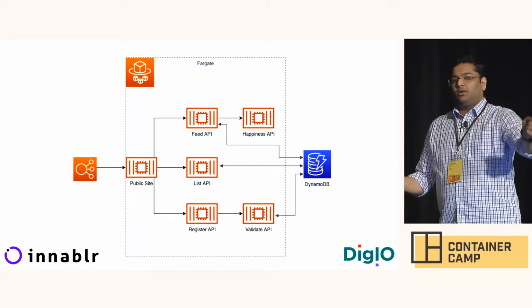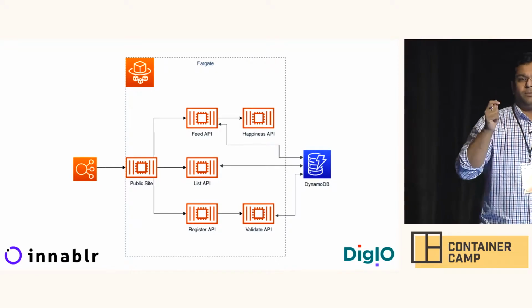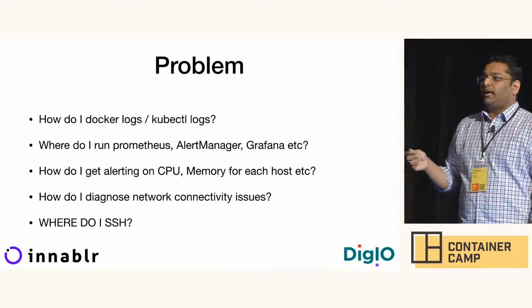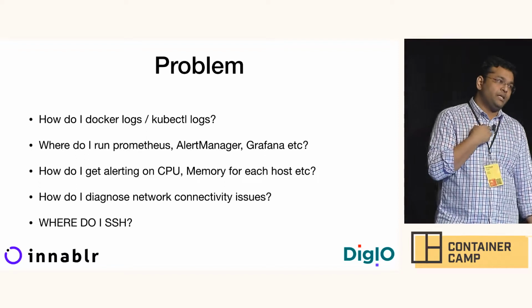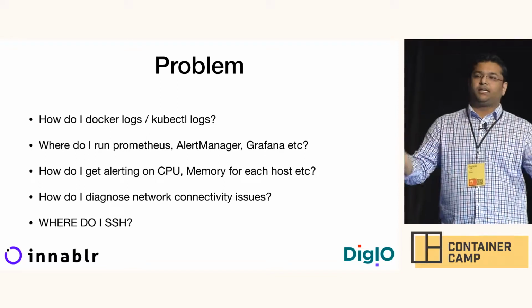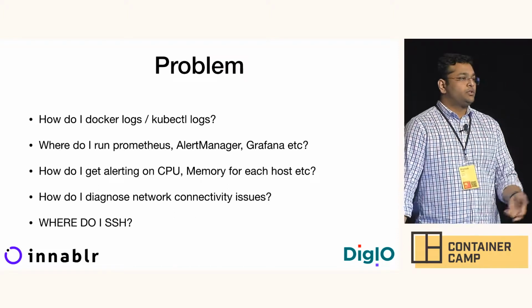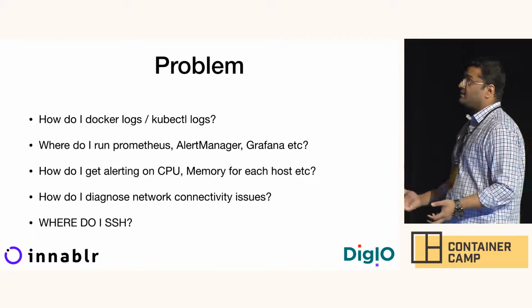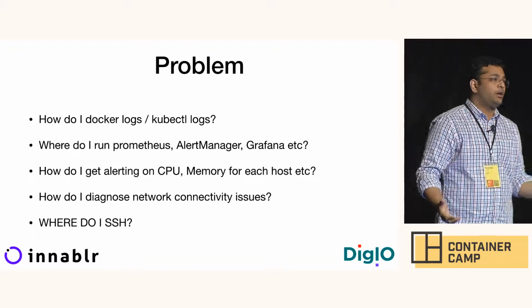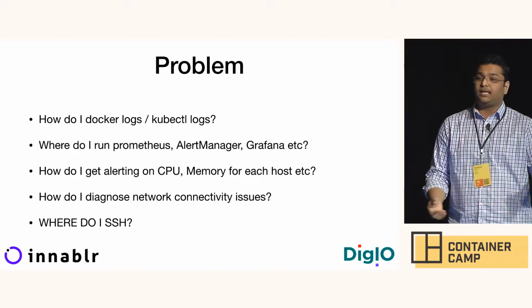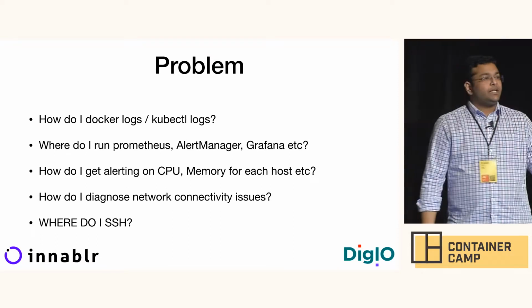But I know most of you here can spot a tiny problem. I've been banging on about observability so far, but in that architecture, the biggest problem, at least for me initially, because I come from the Kubernetes world, where as soon as I want to look at something I can just run kubectl logs or Docker logs, is that I don't have that in this scenario. How do I run my observability suite like Prometheus, Jaeger, Grafana, all of those? How do I debug those teething networking issues?